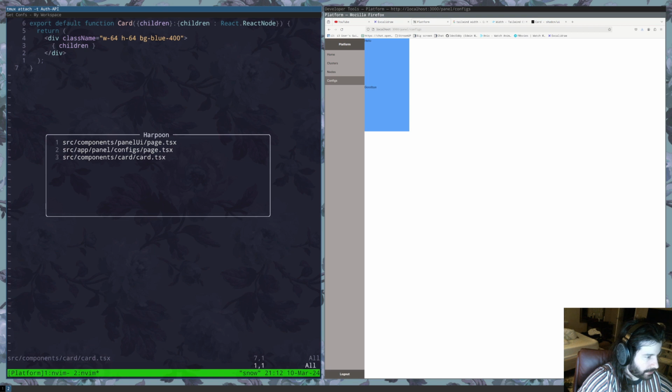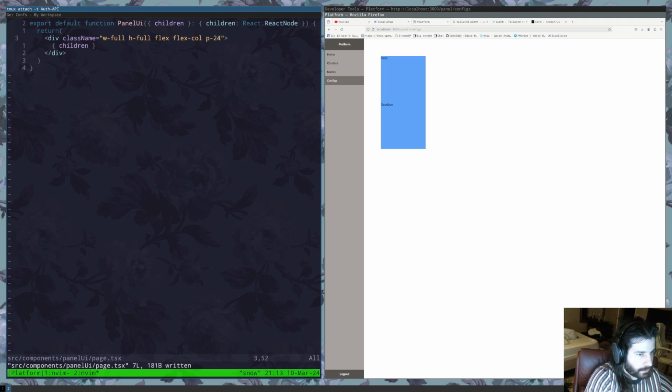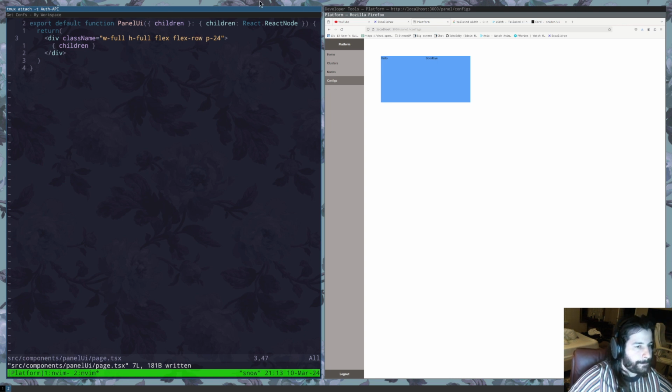And to start, let's do panel UI. Kind of like that.